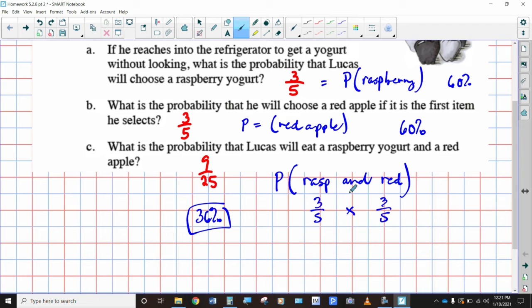Now let's think about the logic here of just guessing randomly that, well, I know we're either supposed to multiply or we're supposed to add, but I can't remember which one. Well, there's no way your probability is going to be greater than 1. The highest probability can be 100%. So if you added 3/5 plus 3/5, you get 6/5, which is more than 1. So there's no way you could have a mathematical situation where you would add those 2 probabilities together for this particular situation. So really, if you use logic, the only operation available is to multiply those 2 fractions.